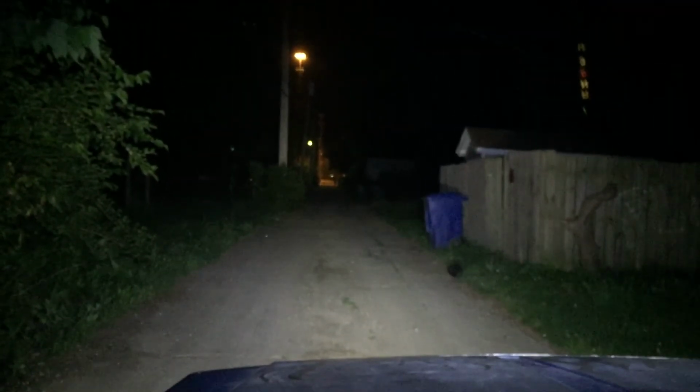I do got a question. If you guys are Jeep guys or watching my videos, there's my backup lights. I don't know if you guys can see that too well. They're pretty bright. They're LED lights by Pep Boys. I'm gonna pull this thing in. Let me go for a little bit of a ride for a minute, out to my alley here. That's what I'm talking about. All the way down there to the end, and backing up.